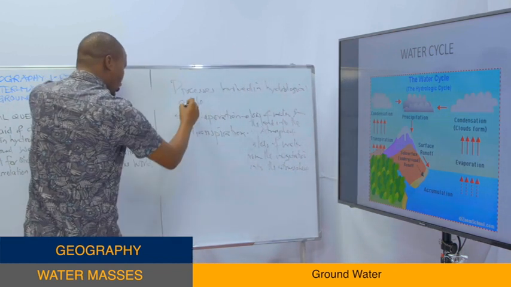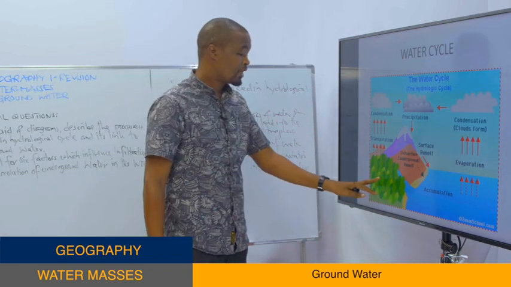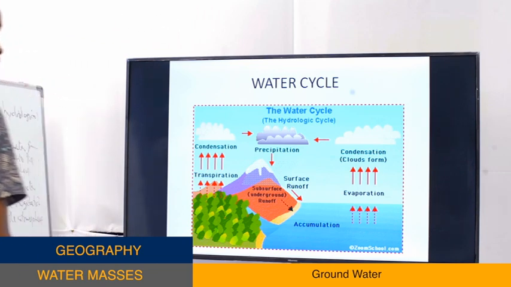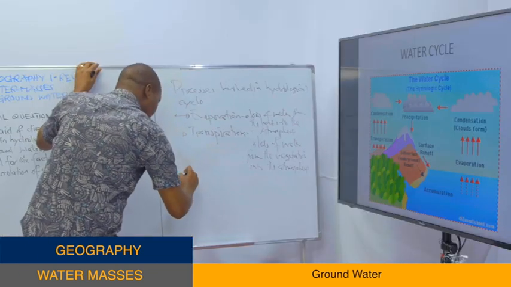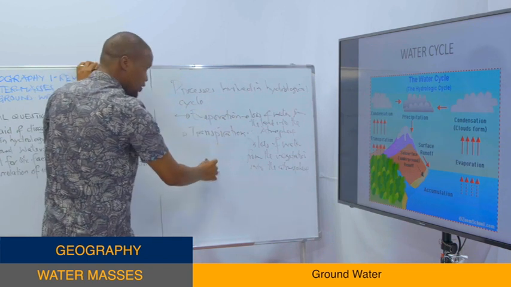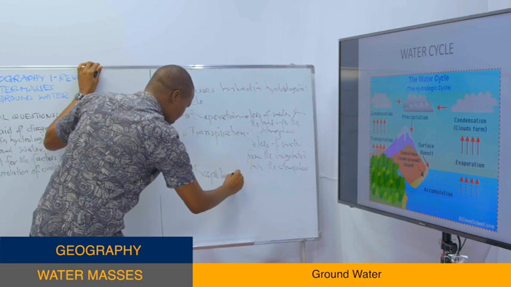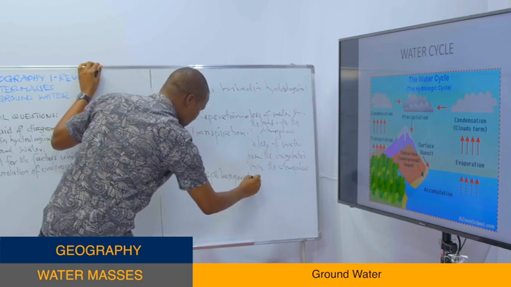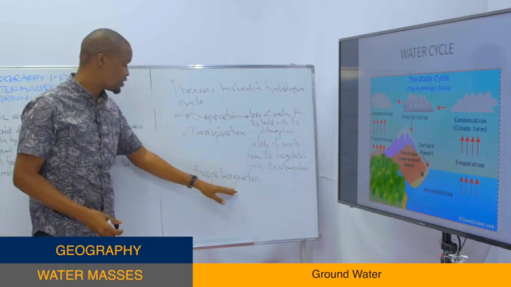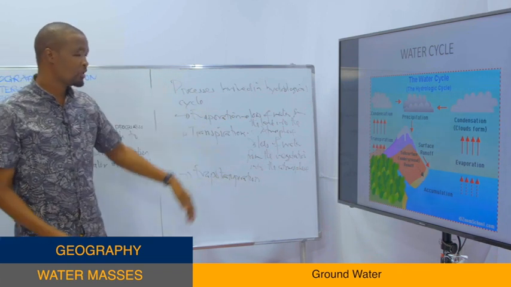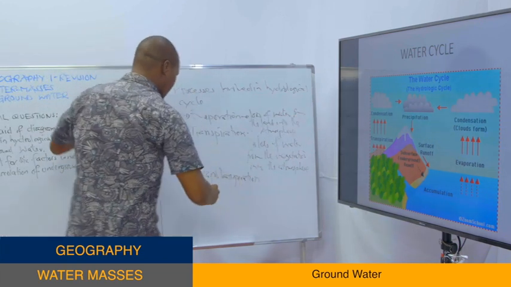Then from there we have the combining process, in case maybe you have land which is moist as well as characterized by different types of vegetation. It means we have the combining process of evaporation and transpiration, then we call it evapotranspiration. It is the third process. Evapotranspiration refers to the combining process of evaporation and transpiration. Then from there we have the condensation.